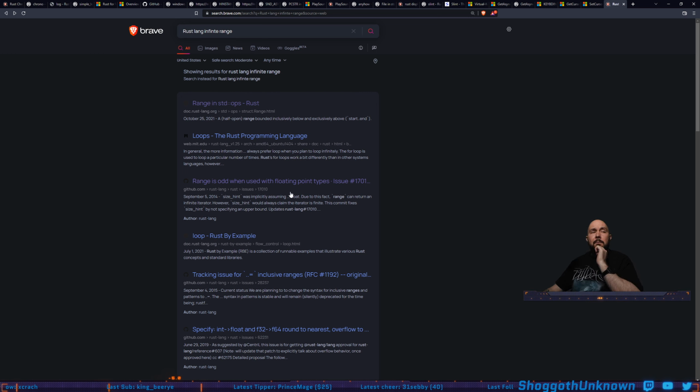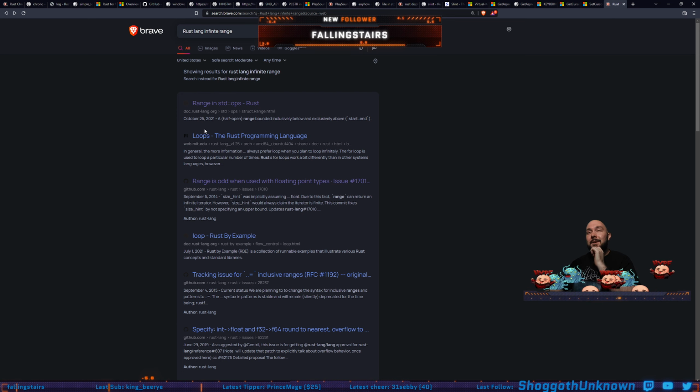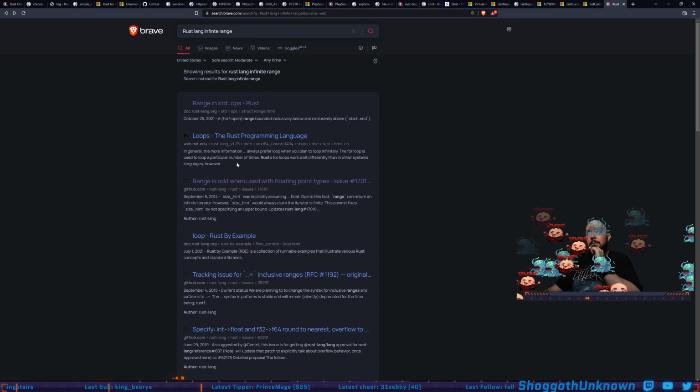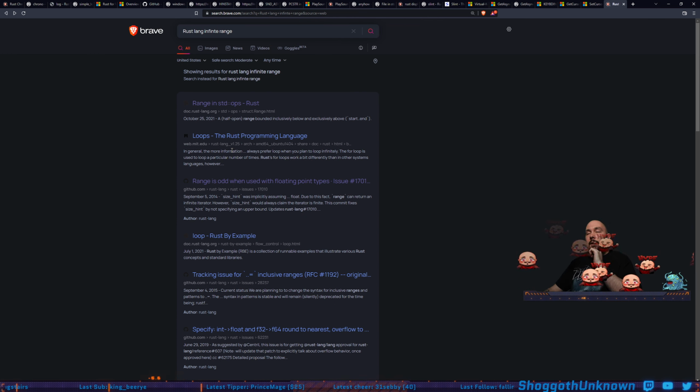I made a weird macro one time in Rust that actually generates... Oh, falling stairs, you scared me. Thank you for that, I appreciate it. I made a macro one time in Rust that actually does proper ranges of floating points. It has almost the exact same syntax as a regular range, but it makes discrete steps between the start and the end. So it's looping over fixed values rather than the odd behavior of actually trying to do a range on floating points, because you'll have a bad time if you try to do that.